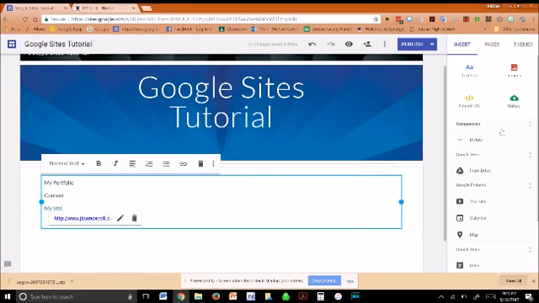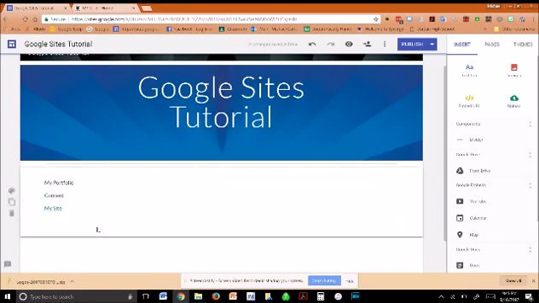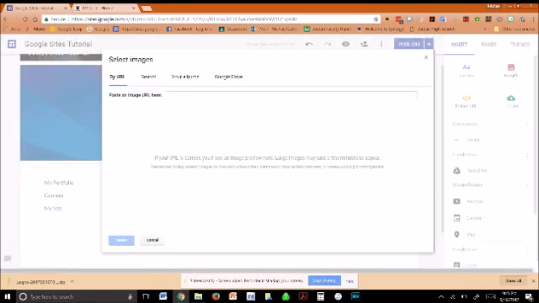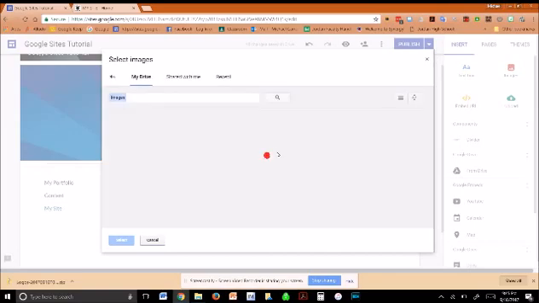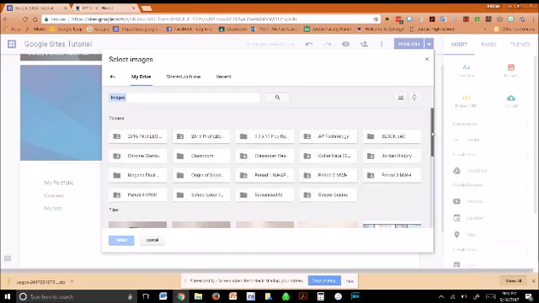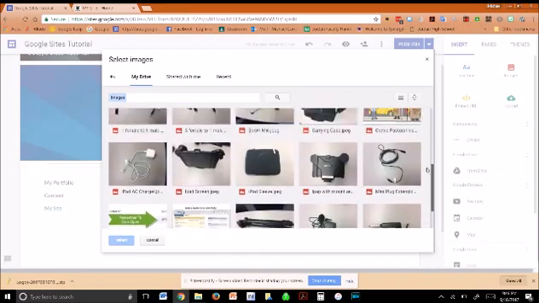Okay, then maybe on some of this content, I want to add an image. All I have to do is make sure my cursor is where I want it to be, and then I can add an image. Google Drive: I can pick an image from my Google Drive, and when you click that, images from your Google Drive will come up.